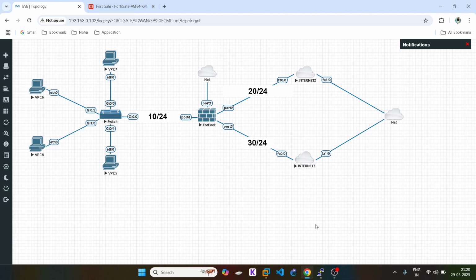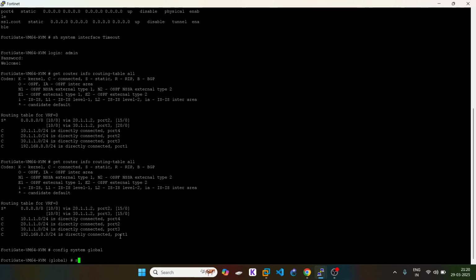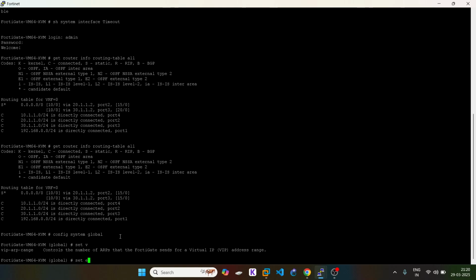So now we will do the ECMP configuration. I have to go into FortiGate, config system, global, set version 4. I think the command is different.